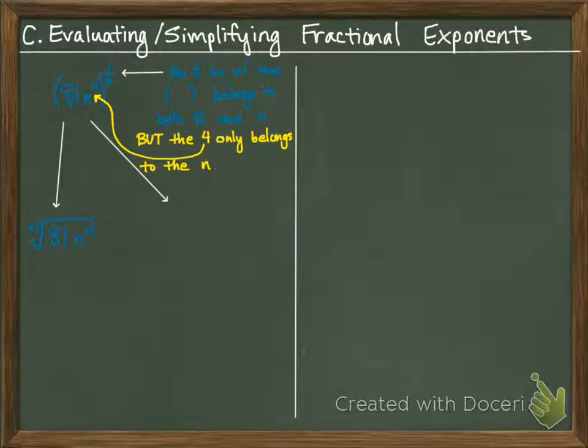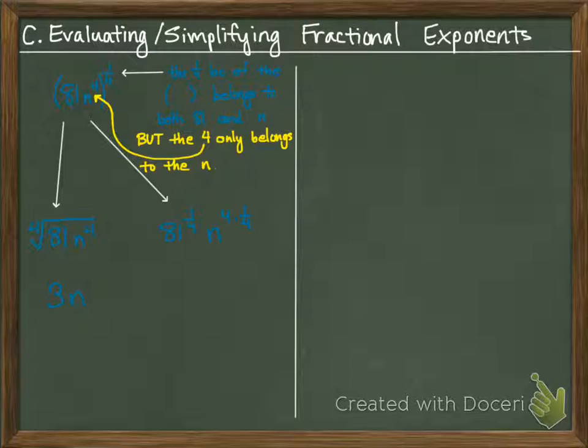All right, here's one way to look at this, and here's the second way. On the left-hand side, we take the 1/4 power and translate that to the 4th root of everything. On the right-hand side, we distribute the 1/4 power to both the 81 and the n. So we should be good at both ways and know which way is better depending on the problem.